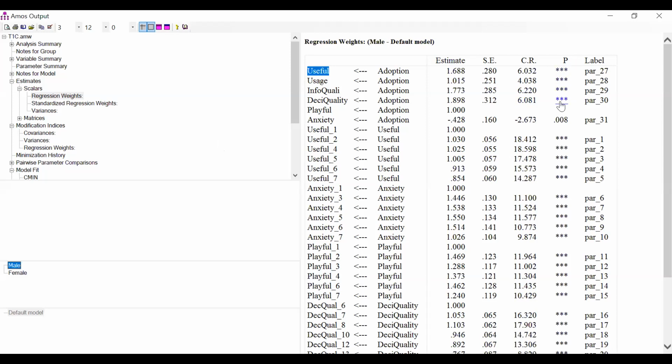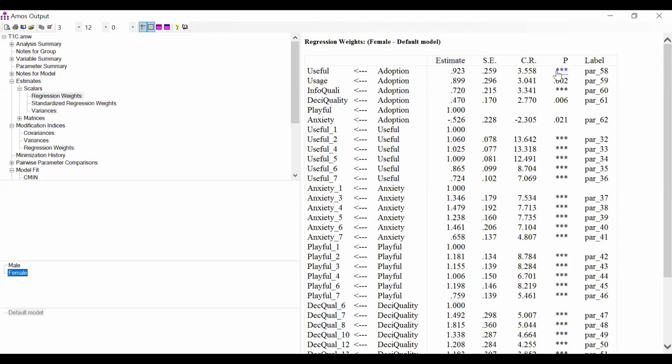So the first 4 here is 0. Let's look at the female. Look at this. It's only this, and then this one goes to that, and so on. The fact that they are all significant, definitely in order of importance, then you can say that if I have this one to be significant and this one is significant, then this one is better.